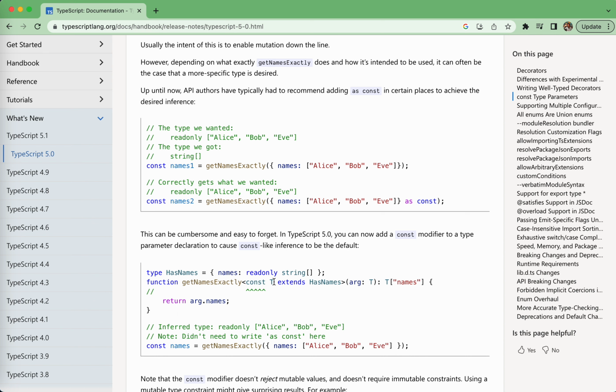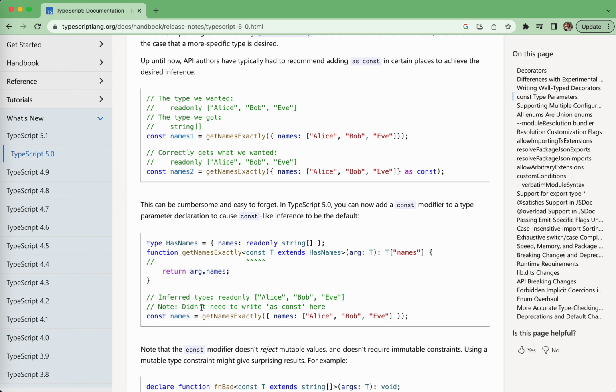It won't change. It's readonly. So when we call it again, this will be mapped to a const T, and TypeScript will be smart enough to return the readonly type like this.